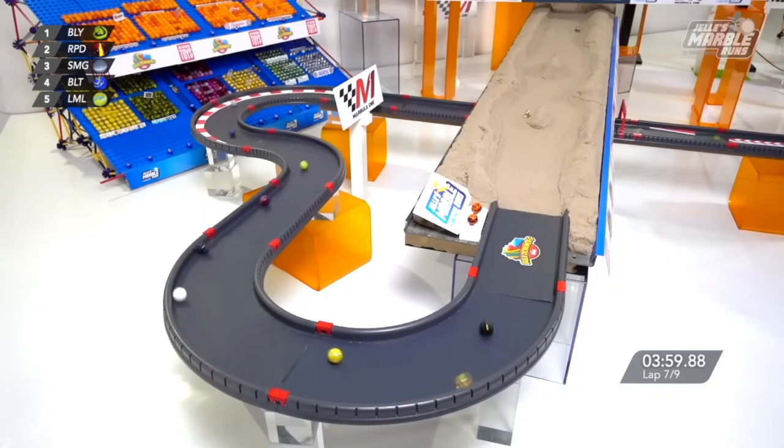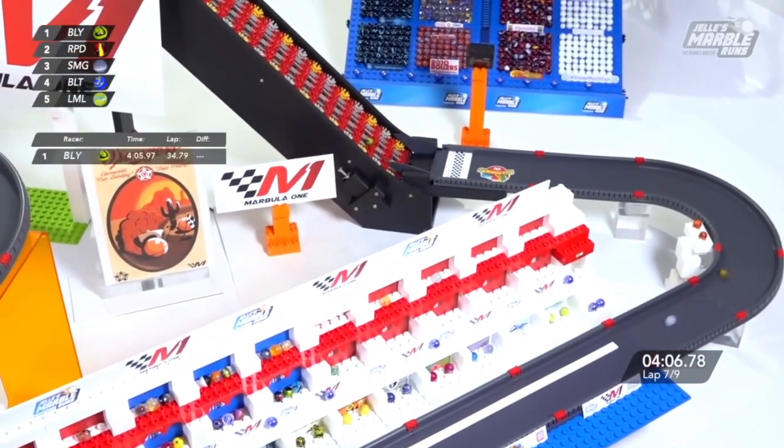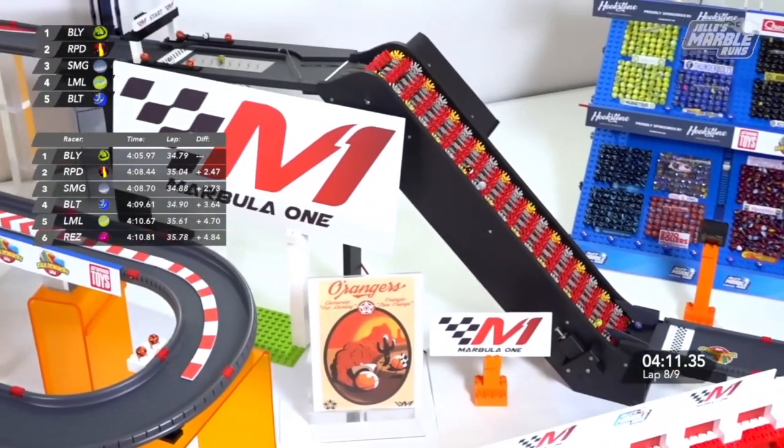Nice move from Snowflake to get around Yellow. That was an incredible move. Yellow, so shocked, lost the position to Anarchy. In the meantime, Billy's lead is now 2.5 seconds. It has grown by 0.2.